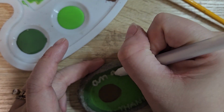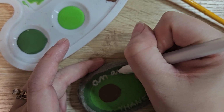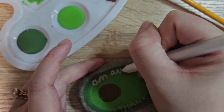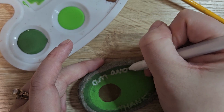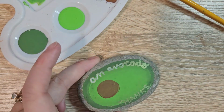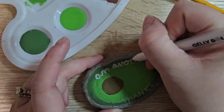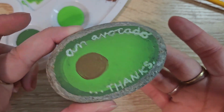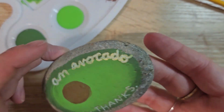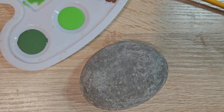I have a jelly roll pen. I feel like that would be easier. Alright, this is working a little bit smoother, and it doesn't awkwardly pick up the pen underneath. So I'm just kind of very lightly going over the top with this jelly roll for an easier time reading. There we go, there's rock number one.